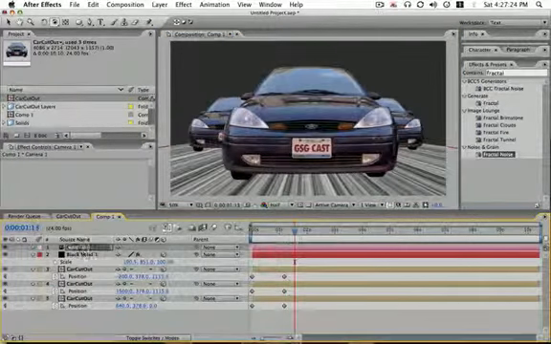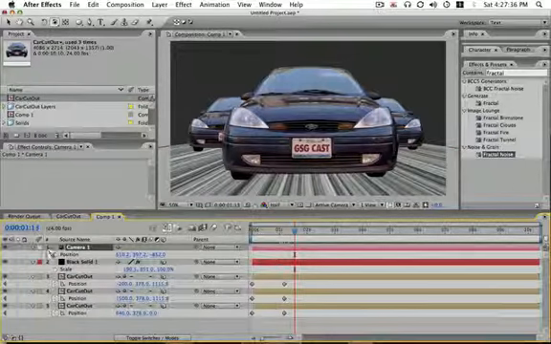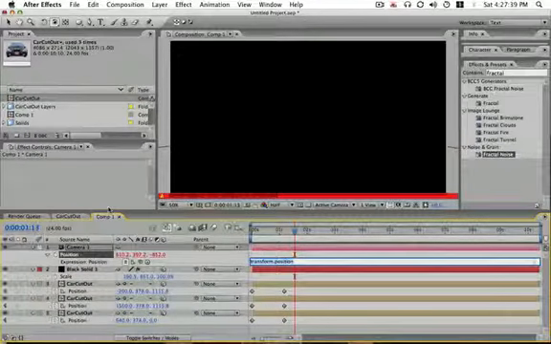What we're going to do is add a little bit of wiggle to the position and the orientation or the rotation of the camera. So the first thing is position, and you may have come across this script before. It's probably the most popular After Effects expression. It's wiggle, W-I-G-G-L-E, space, open bracket, and then you have two parameters after this. The first parameter is how many times per second you want it to wiggle. In this case, I'm going to say about 2 times per second. Hit a comma, and then the second parameter is how much you want it to wiggle.